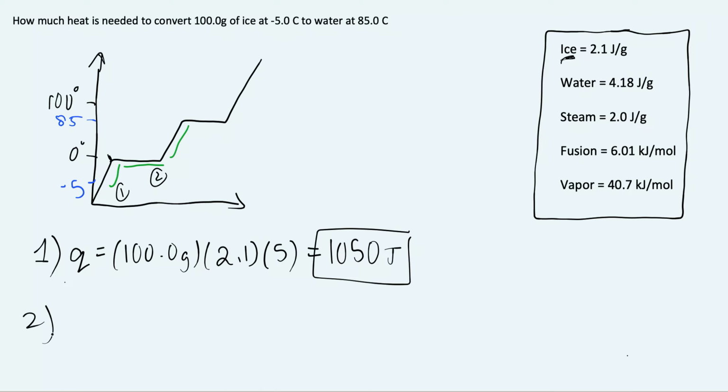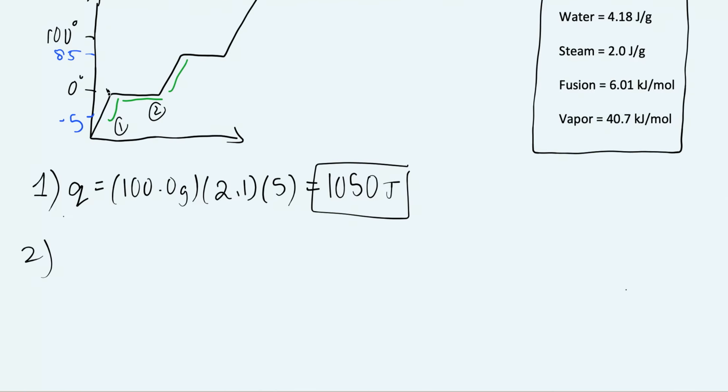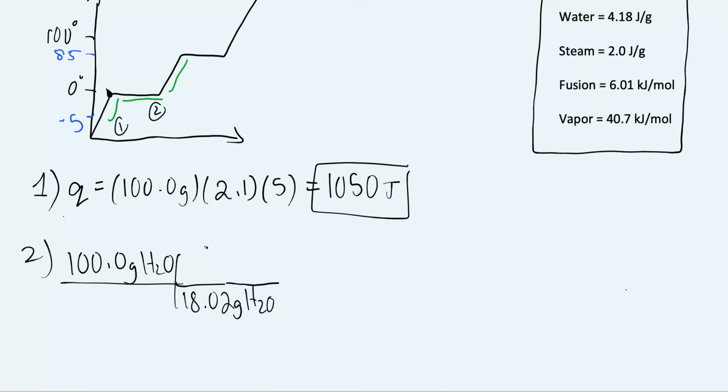So we'll plug in 2 here. We are at this point right now. We just went from here to here, and now we need to travel flat, by a flat line. Whenever you do that, we will do dimensional analysis. Always start with your given, 100.0 grams of H2O, and on the periodic table H2O is 18.02 grams. And simply we can use a mole to gram conversion.